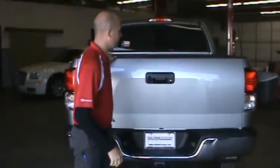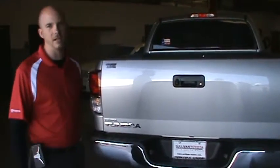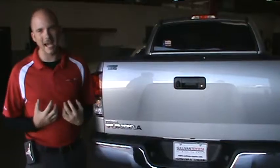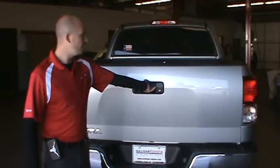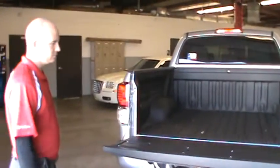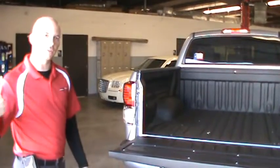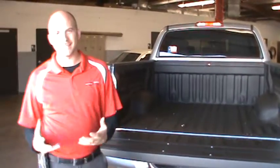Let's come around here and talk about the bed a little bit. This is a very unique bed. This is a 60-pound heavy duty tailgate. I'm not a big guy, but I can easily lower and raise this tailgate, and I'm going to tell you why. There's a gas-assisted strut in there that is not only easy to lift, it's also going to let it fall controlled. When you've got all those tools on your shoulder, you don't need to be holding the tailgate trying to fumble with it — it's just not safe.